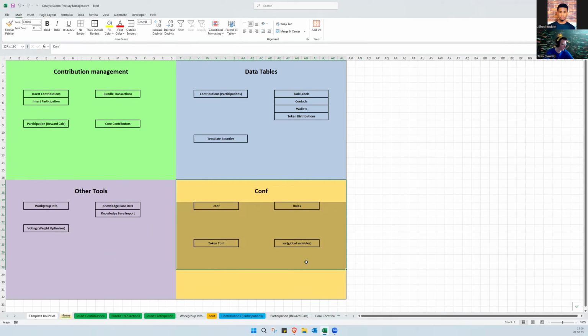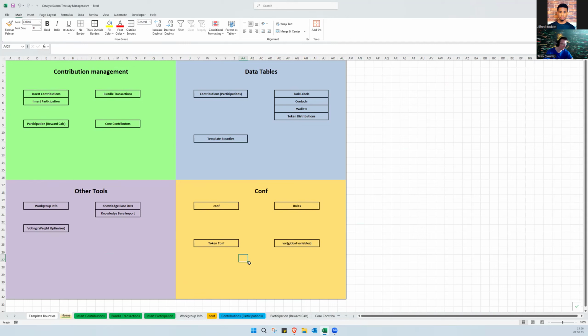And finally, the configuration stuff. The conf page itself is the main place where all of these automations are described. Roles is another one that describes, and token conf is another configuration, but more focused on the token policies and what we are using and allowing to use in our treasury.